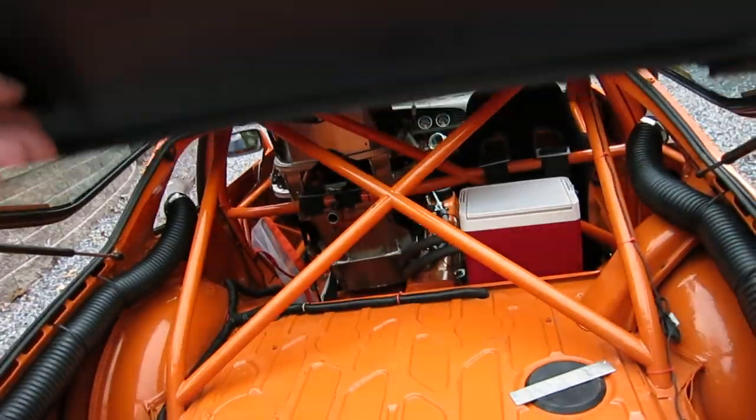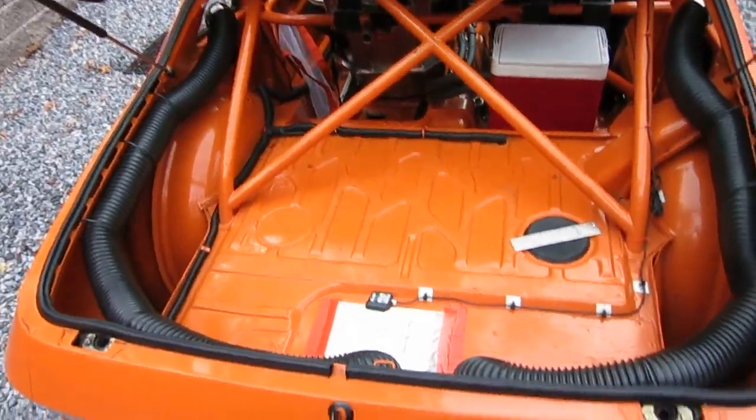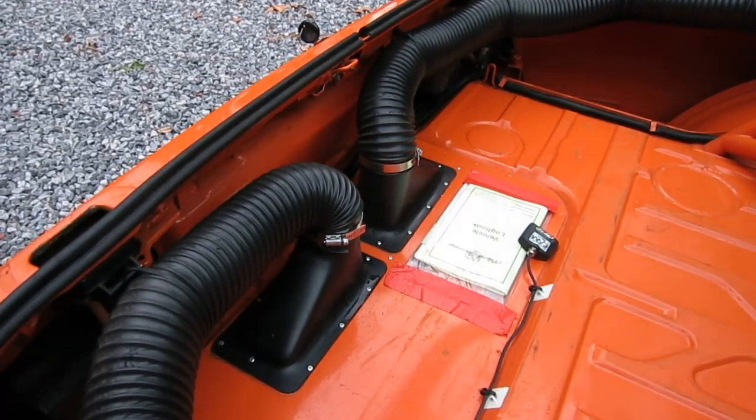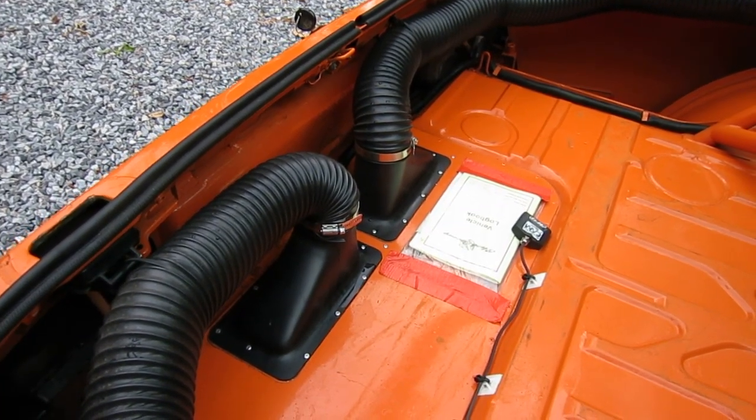So the air is ducted through the windows, through the black hoses in the trunk to those scoops, and then it goes over the radiator, over the oil cooler.